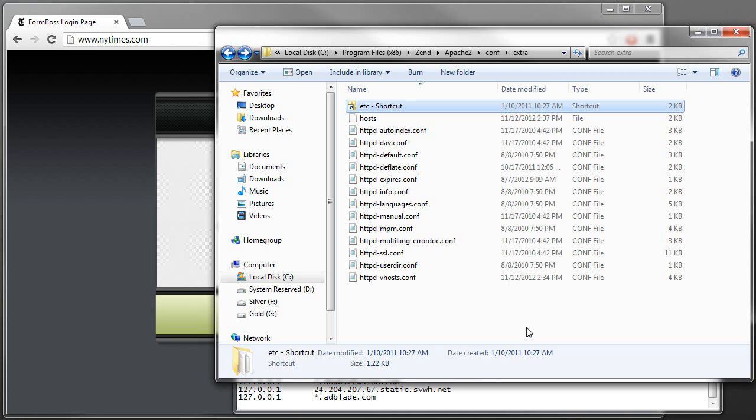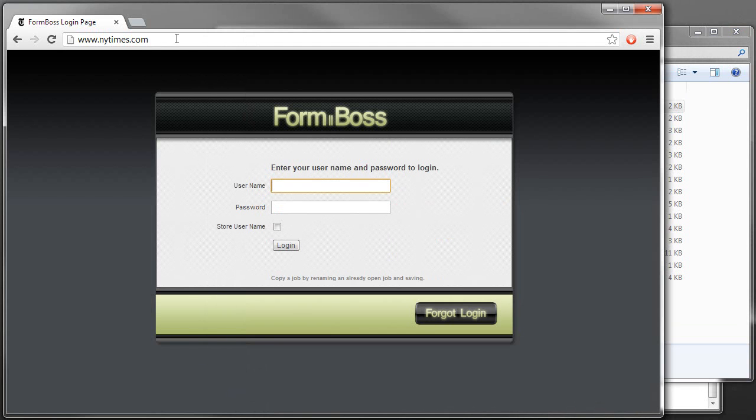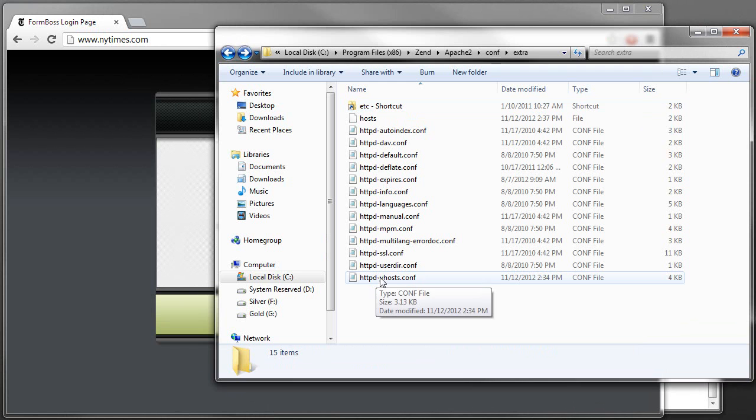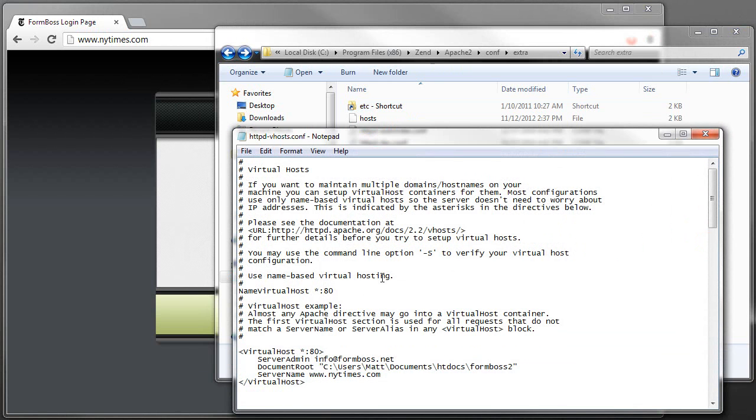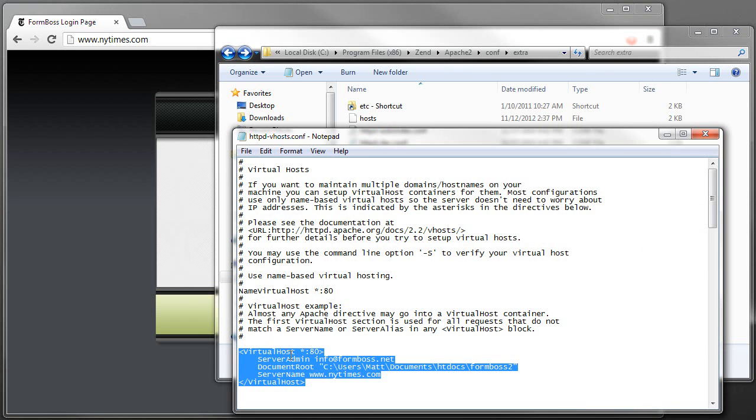But yeah, the basic idea then is when I have a host entry, as I do right now, so I type in nytimes, I'm going to go to my local site. Let's say I actually want to see my RackForms login, right? So the newest version. So what I'll actually do is open up my vhost file, and I'm going to add a virtual host entry for this. So in this case, it's 3 lines and it's wrapped in this, looks like XML almost.